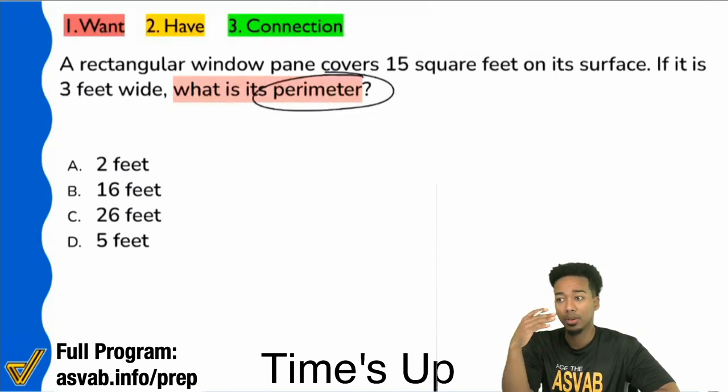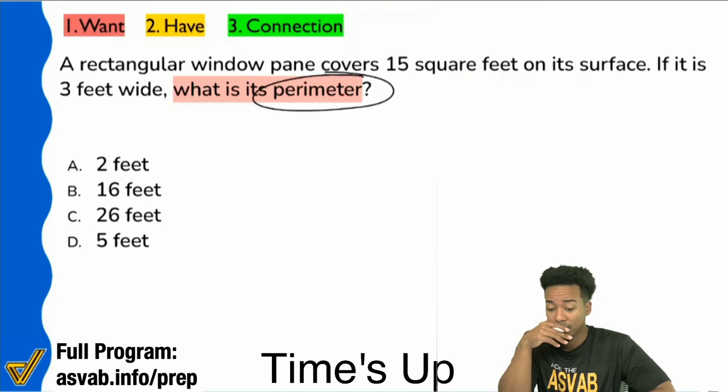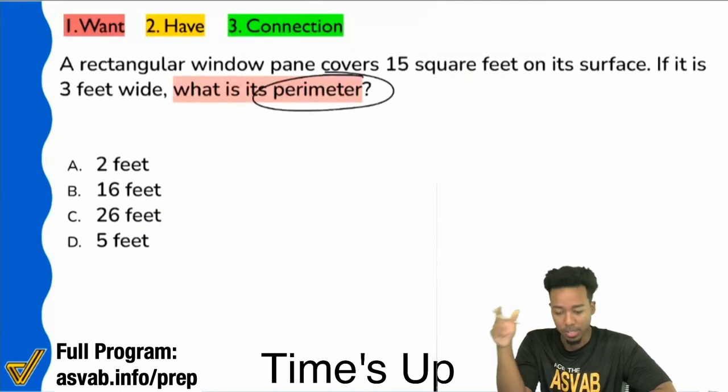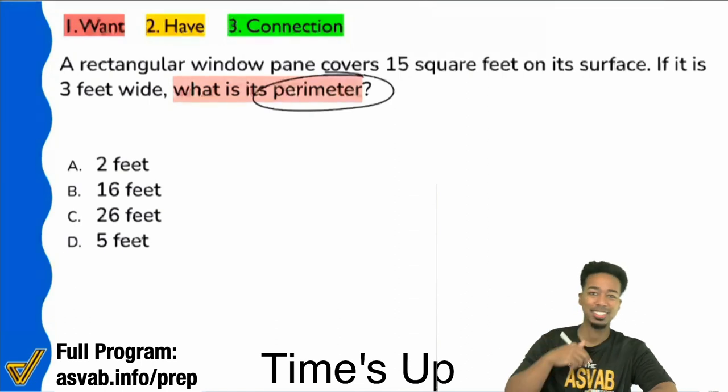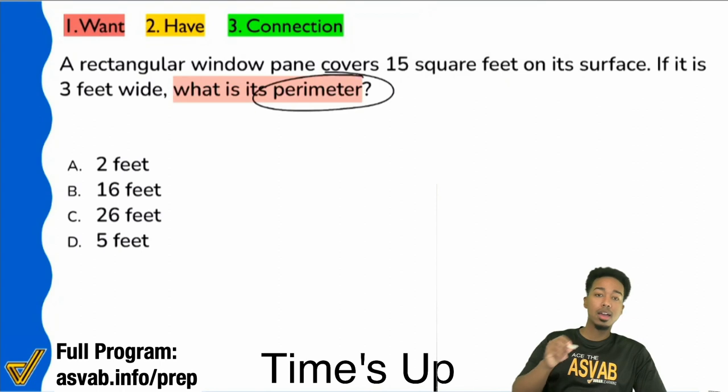Now, I'll be very straightforward with y'all. Can anybody tell me what perimeter is? Let's just double check. Let's make sure. What is perimeter? All right, let's see some of these answers here. We have adding, we have area, we have border, we have around the shape. It's the around part, around the shape, the distance around the whole. Exactly. We're talking about the distance around the shape.